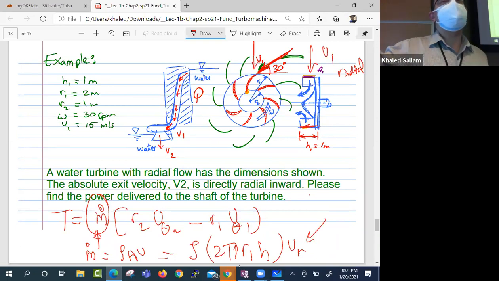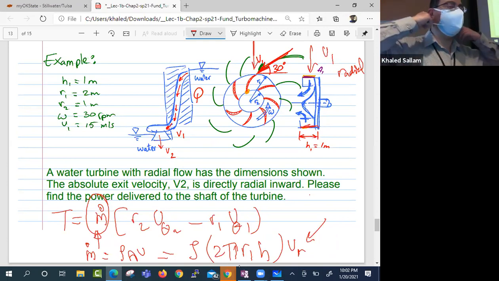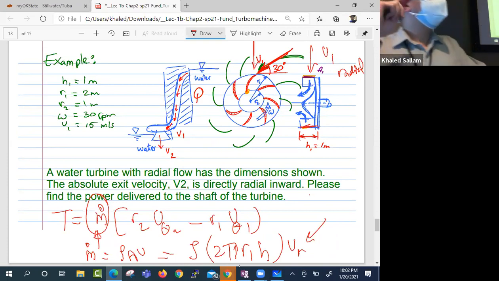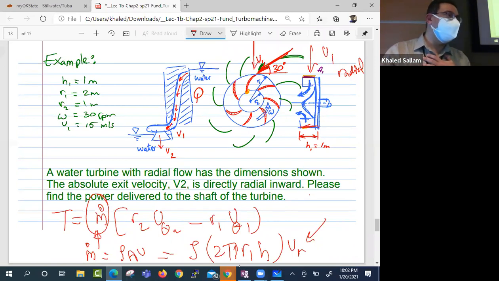So I gave you that example about the truck and how it has to be relative. Amazingly, in turbomachines, here is the relief. I stick with what I said, that it has to be relative. But here is what's funny: the radial component of the relative velocity in turbomachines is always equal to the radial component of the absolute velocity. Because I always want the radial component to calculate m dot, since that's the one normal to the area, it doesn't matter whether I use the absolute velocity or the relative velocity to calculate the m dot.